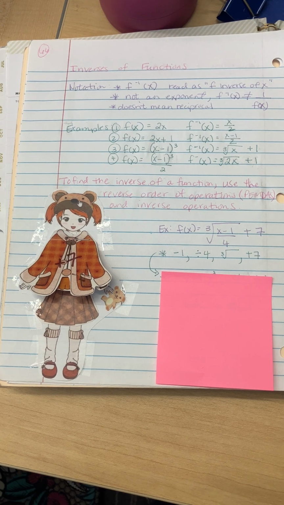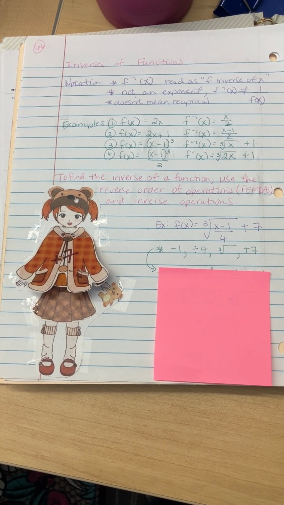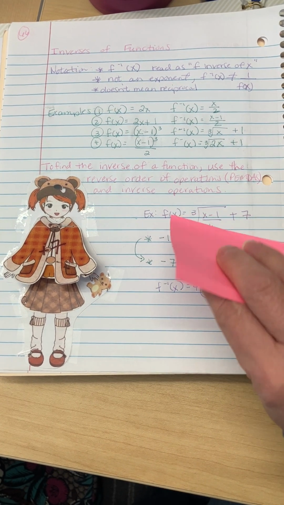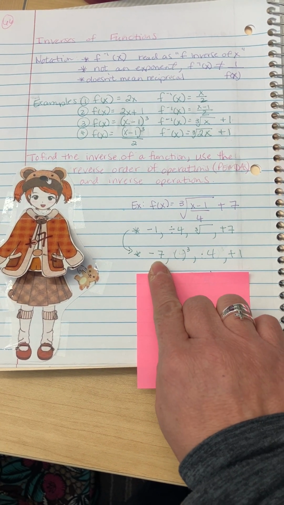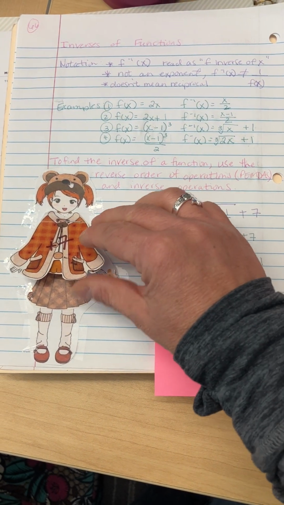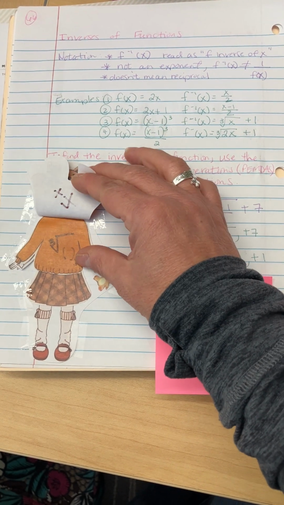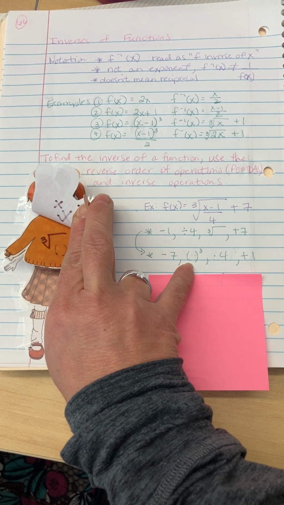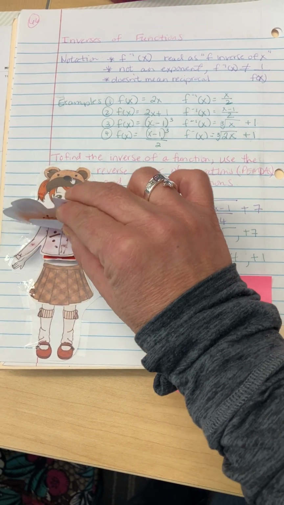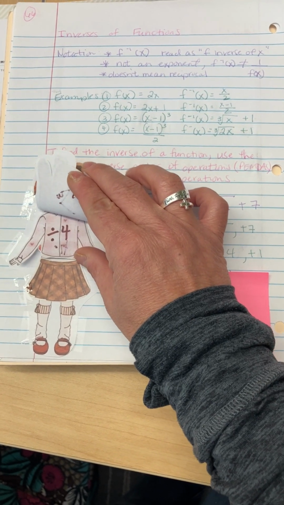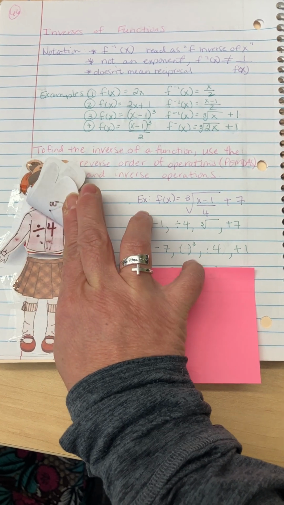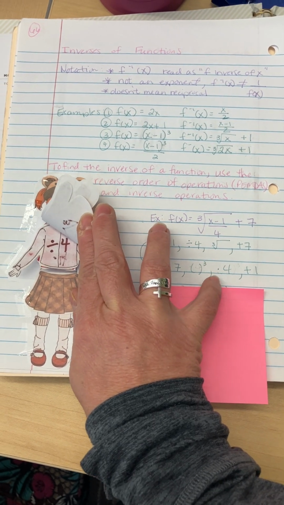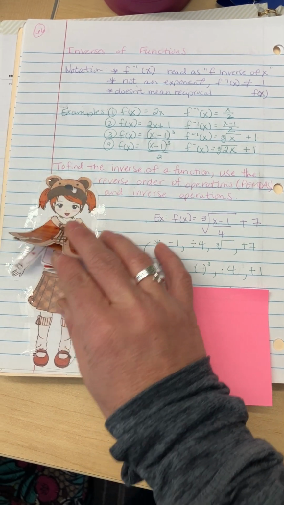So if you remember, in order to take all these things off, we have to go in the opposite order. So the jacket was last, so now I'm going to take it off first. But in order to do that, I have to do the opposite operation of minus 7. Then once that has come off, we're going to take off the sweater. But in order to do that, we have to do the opposite operation, which is going to be the cube. Next, we'll take off the white button-up. Even though it was put on second, it's now going to come off third. So it'll be our third operation that we'll do. And then we'll do the opposite, which is going to be divided by 4.